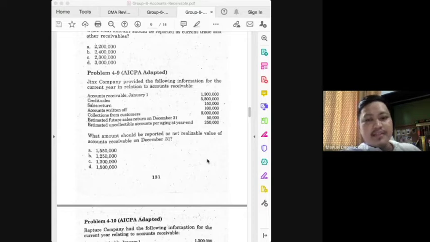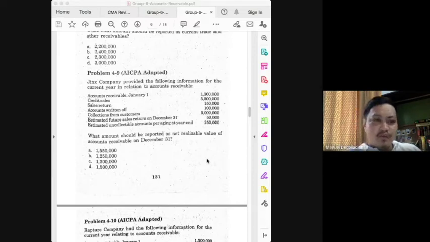Okay, so we start with our beginning balance for our accounts receivable in the amount of 1,300,000. Credit sales, meaning sales that are on account, class, sales that are not sold for cash, amounted to 5,500,000 during the year. We are expected to understand, class, that the 5,500,000 goes through our accounts receivable ledger. So if you look at your ledger, you should have a debit posting to your accounts receivable in the amount of 5,500,000 representing the credit sales. Definitely, sales on account will increase our accounts receivable.